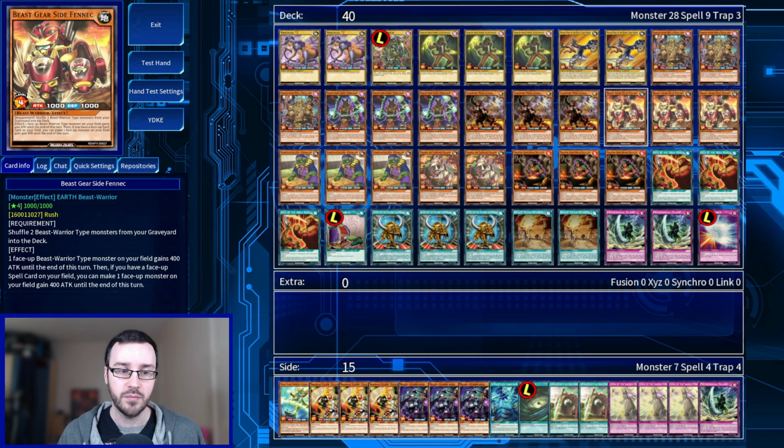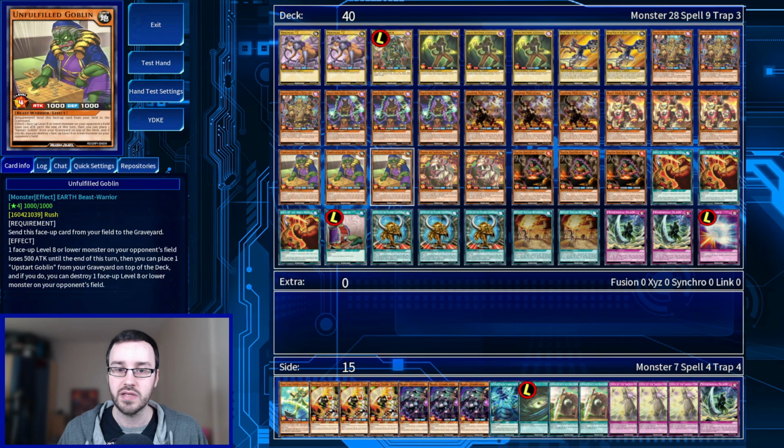This is an important tool because it lets us shuffle cards back from our graveyard into our deck, which can be very relevant. It can boost our monster's attack, and it has 1000 attack and defense, which is very, very important to work with Minyanagi, which we'll get to in a minute.